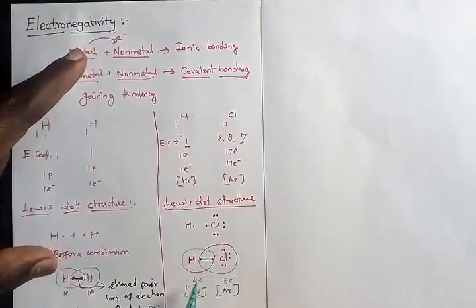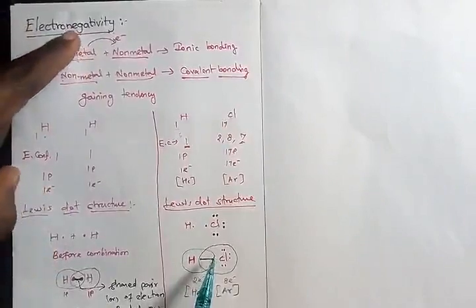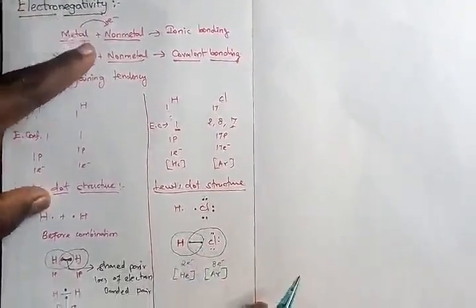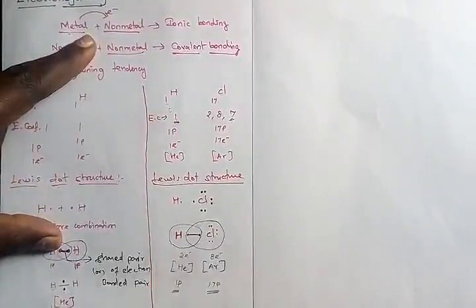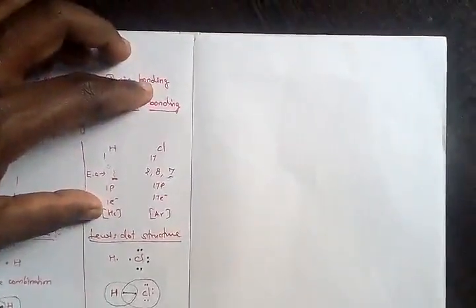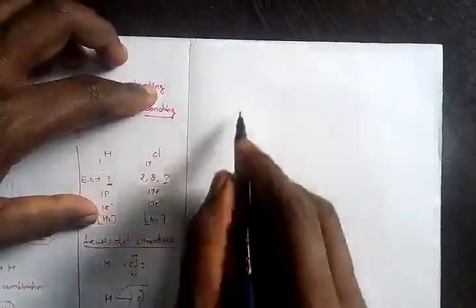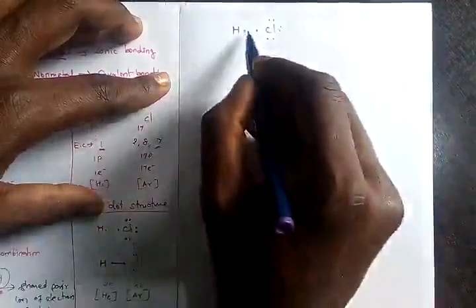So this is the idea, my dear children. We have to look at the concept of electronegativity. So from this, what you have learned is, here the hydrogen has 1 proton, here the chlorine has 17 protons. This is another important criterion we have to see. Got it? So now we will see this portion. Now look at here, the hydrogen electron is here, the chlorine electron. So we have like this, so it makes a bond.